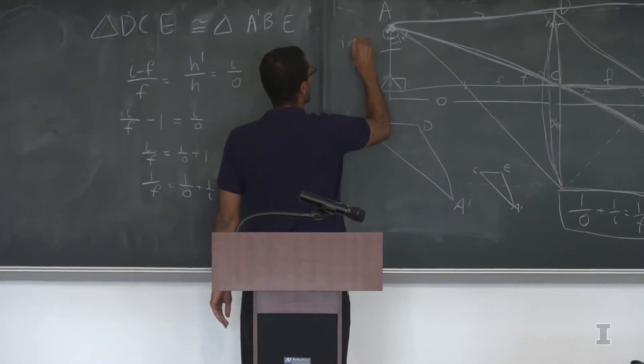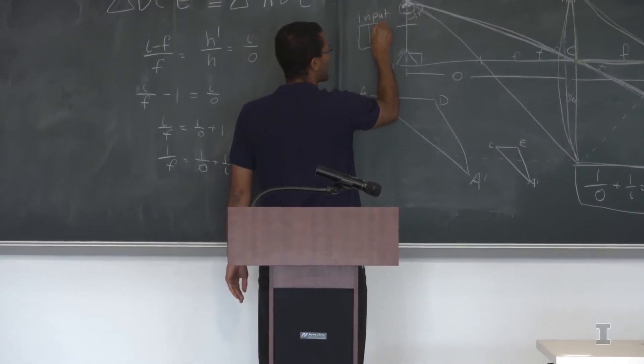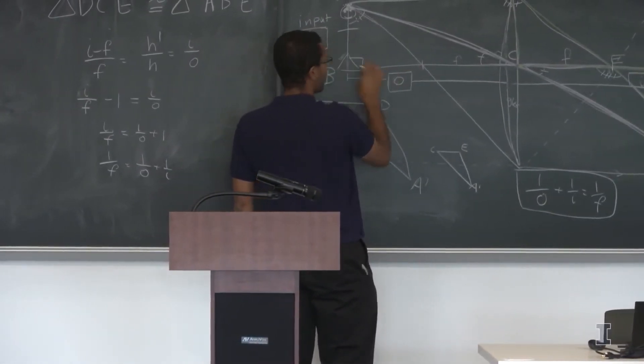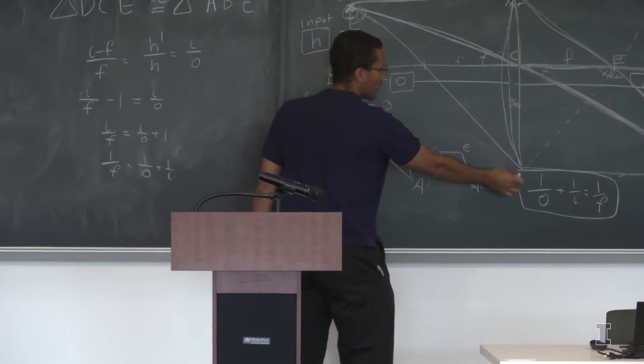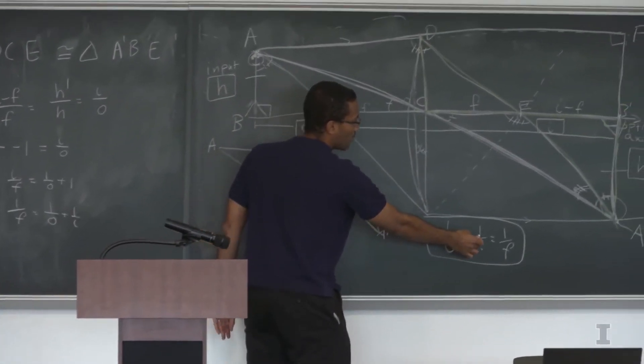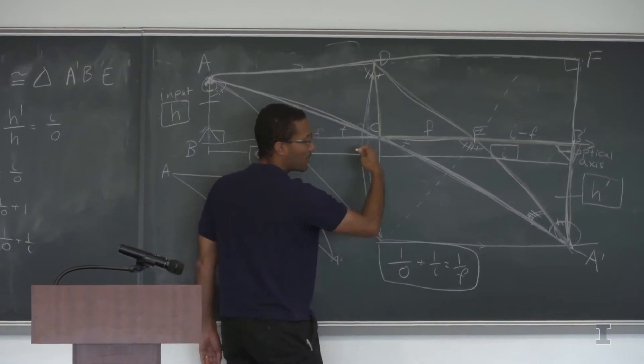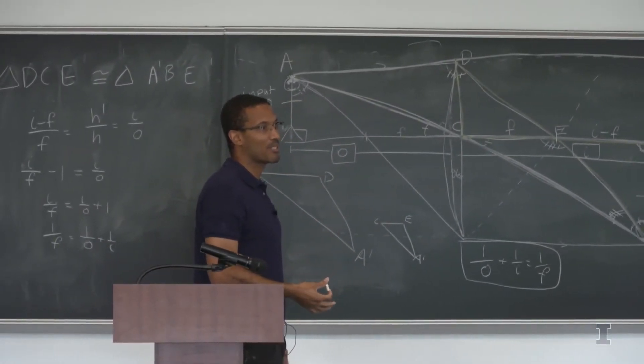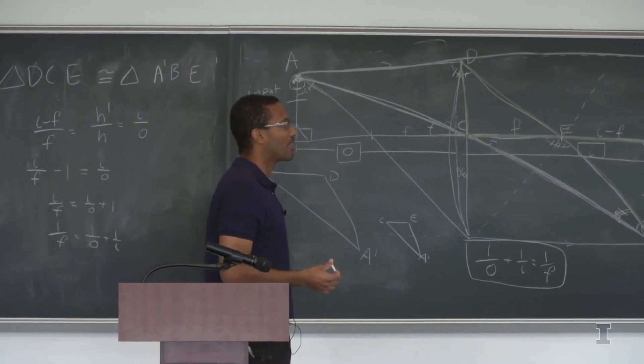So this is the input. You know how big the height is. You know how far you are from the lens. And based on these two quantities, you can use this formula to calculate what the image distance is, and you can check, did it focus at the right position? If it didn't focus at the right position, you can ask questions like, well, what is less than optimal in the setup?